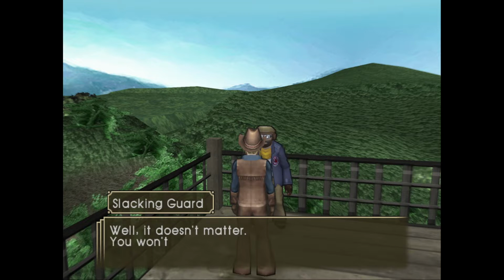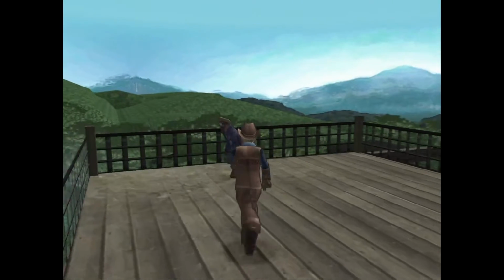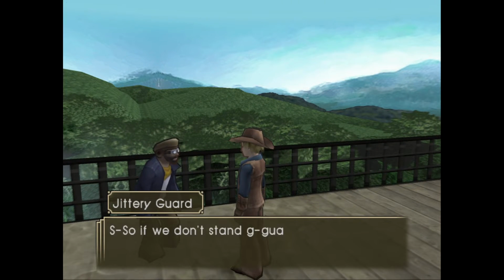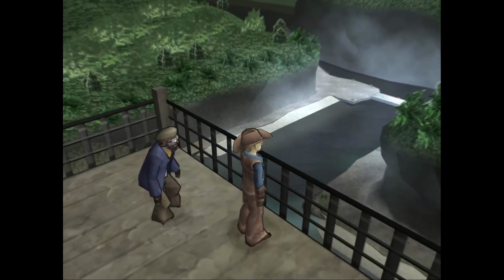Need a killer elephant logo? Well, man, we'll find one here. You gotta enroll yourself in a gang first, like in Nephrobird or something. Okay. A mobile fortress? That doesn't sound good.